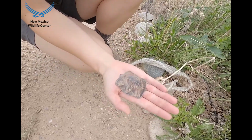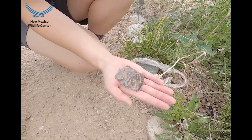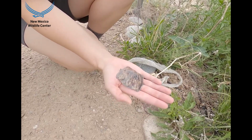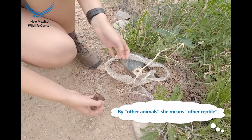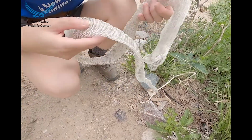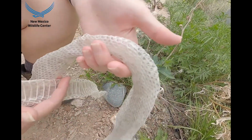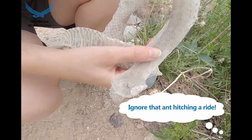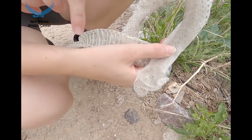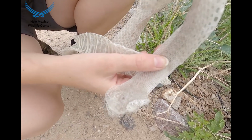This is pretty unique. All reptiles have scales. That's turtles, snakes, lizards, they all have them. The thing about turtles and their relatives is theirs are called scutes. And this is basically just a really big scale, and they shed theirs just like other animals. This is the shed from a snake. Obviously a lot different than that of a turtle. This one came off in one whole piece. But you can see every detail of that snake. And one of the coolest things is on the head. Snakes don't have eyelids like you and I. They never blink. So what they have to protect their eyes is a little cap. And that scale helps to protect their eye, and they have to shed it just like the rest of their scales.